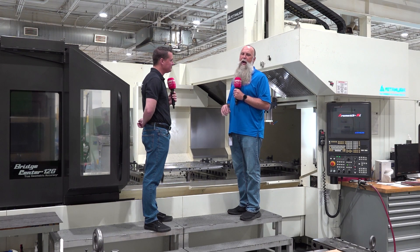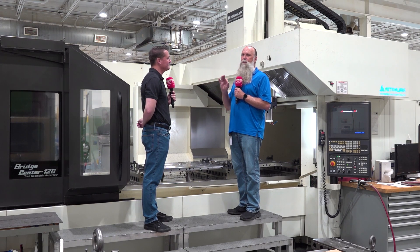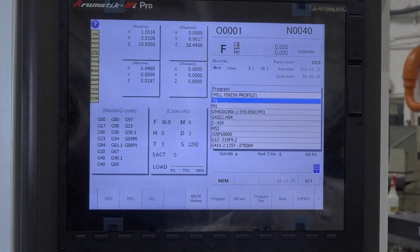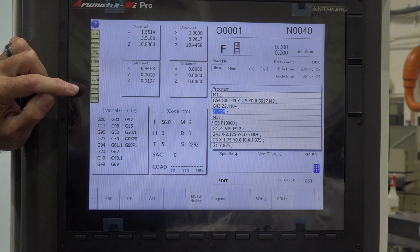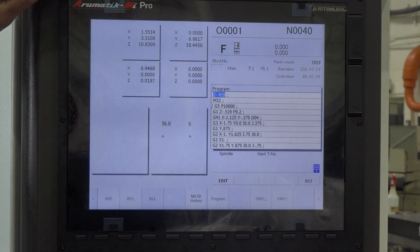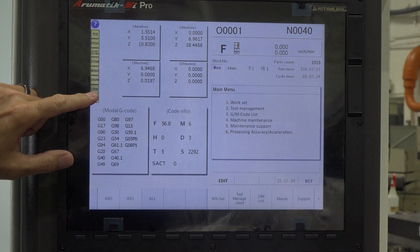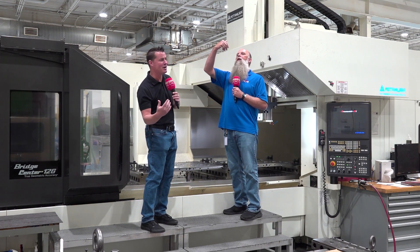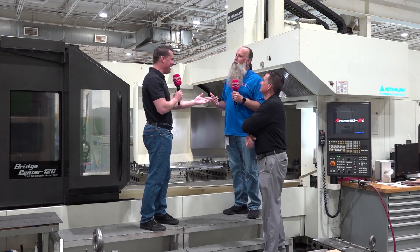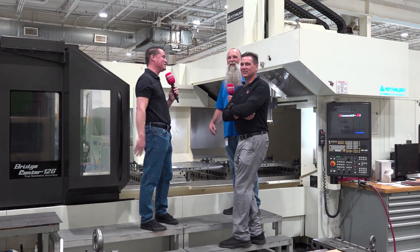We've been supported around the clock — cold calls just to stop in and see how everything's going. If there's ever a question about applications or getting something tweaked specifically for American Tool and Mold, our friend Todd Lindeman at Campat is always there. If he needs support from Kitamura, it's a non-issue. It's such a great product we very rarely have to have it serviced, but when we do, somebody is here immediately. And right on cue — calling out into the air for Todd — and he's right here already.